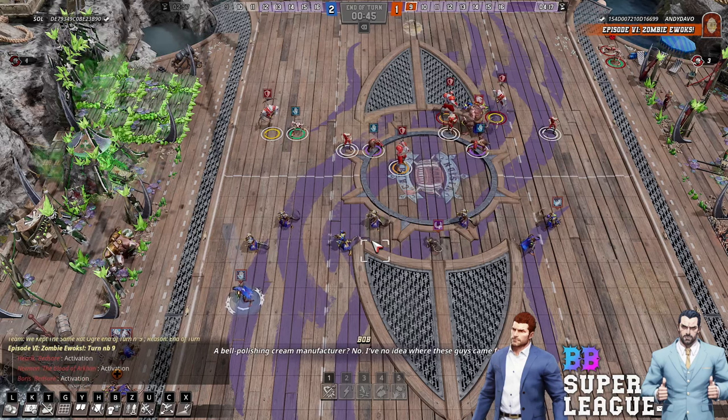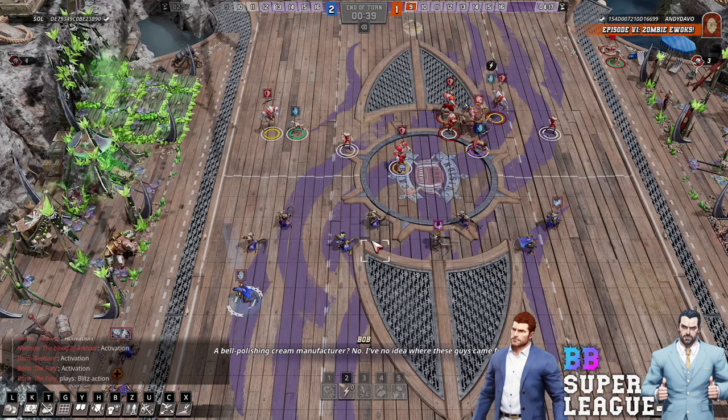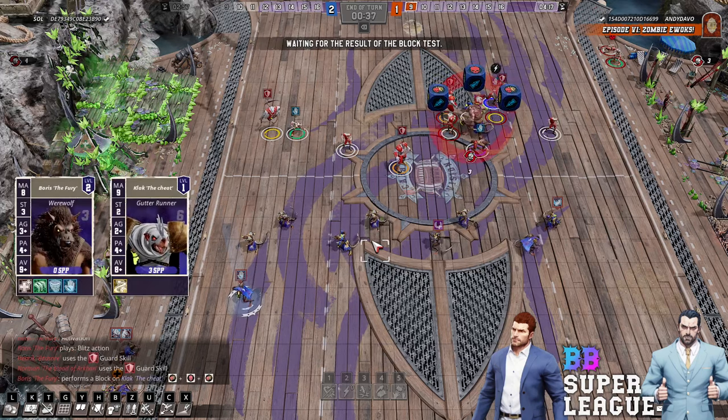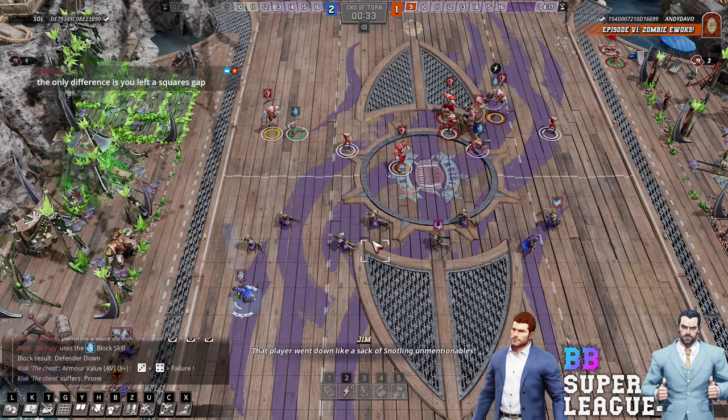Oh, Davo, what do you do that for? That's not even an assist. It's not even an assist. Oh, it's so we can do this blitz first, and then do the block after.